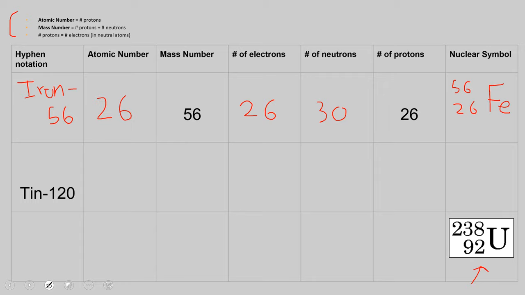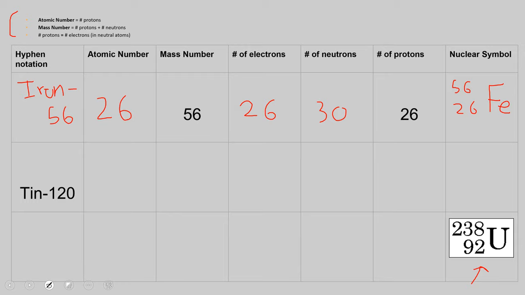So with all that information given to us, we were able to fill out that entire row. And you could do the same for the rest of this chart. Now for the second row, I think I'm going to go a little bit faster. I'm not going to stop to explain some things as much, so that way you can kind of get the rhythm in the process in which I do this. And then by the last row, you should hopefully be able to do it on your own without me taking you through it. All right, so let's go with this second one here, tin 120.